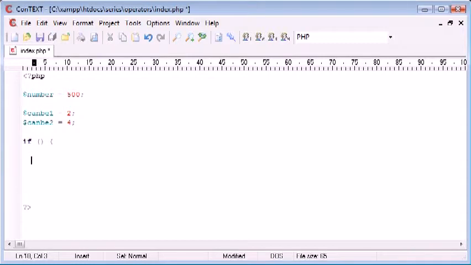I'm going to start up an if statement, and inside here we're going to write if number equals, remember we're saying is equal to, can be 1, or, so remember I double pipe, number equals can be 2. So if it equals either 2 or 4, we're going to echo okay.